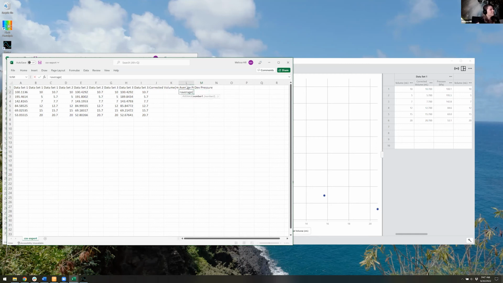Then I'm going to type in my Excel formulas 101. I want the average of these. And then I'm going to copy and paste, so it does it for all the pressure readings. And now I'm going to do the maximum reading here between the 3 pressures, and I'm going to subtract from it the minimum of these 3 pressures.